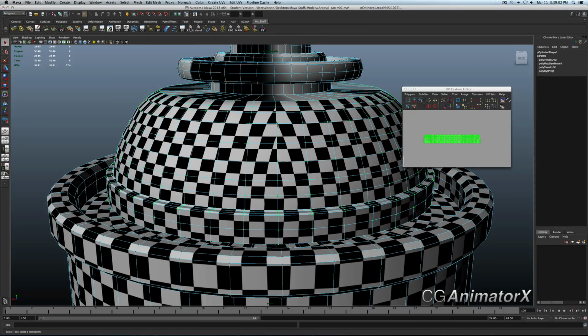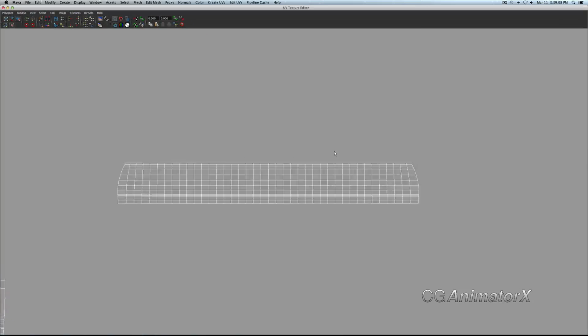Yeah, and then again, this problem right here. I don't know why this happens. So what we'll have to do is figure out how we can maybe straighten them. Maybe we try that, see if that works. Here, let me go back.